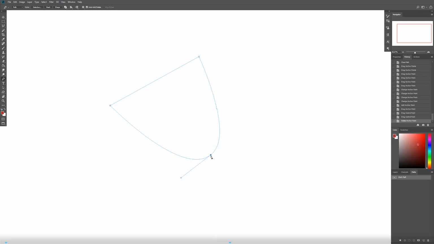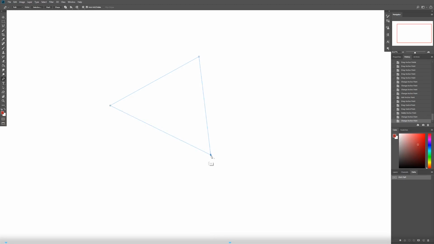But if I press Alt, and you'll see if I hover the little anchor point right now, it's giving me a different option, like a little broken line. And if I tap that, it'll get rid of the handles and return to being a straight line. And then if I tap it again, it's not going to do anything.